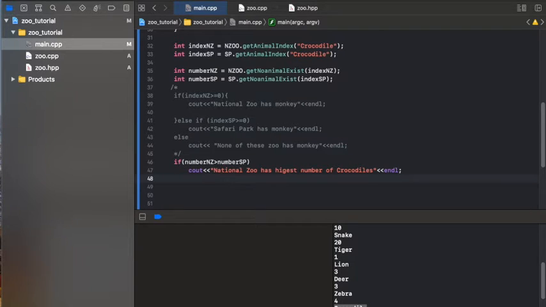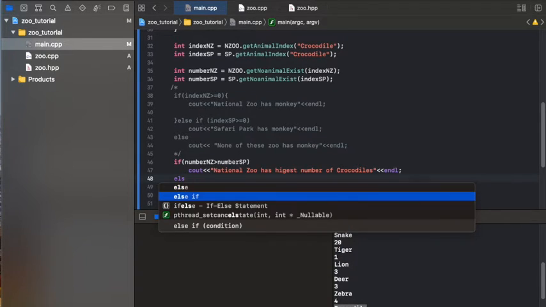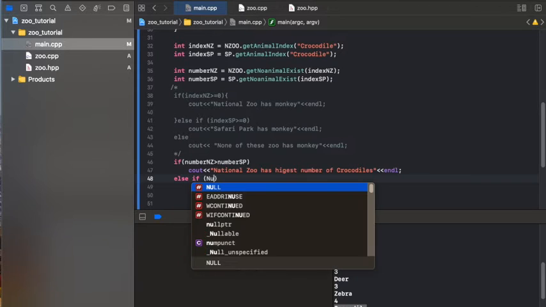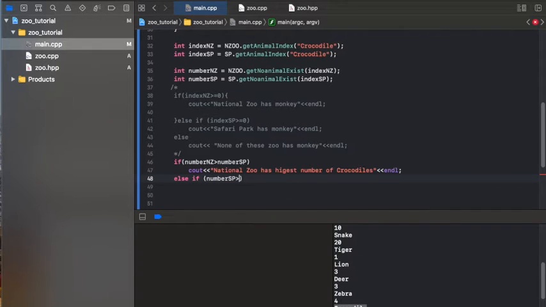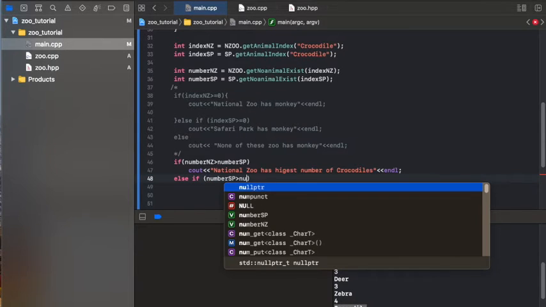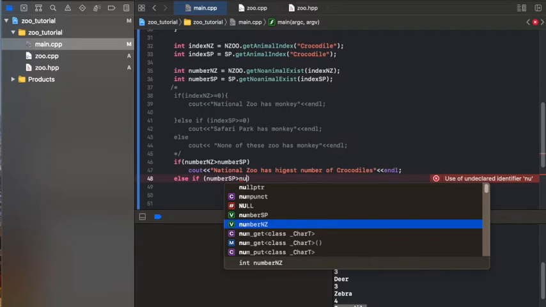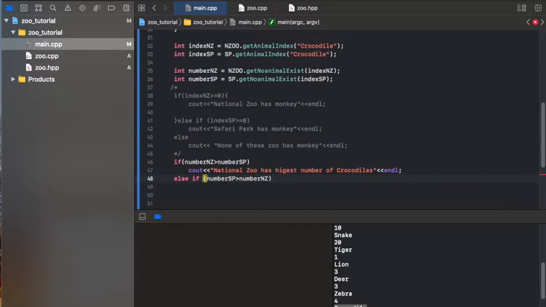Another one is else if, number sp is greater than number nz. Let's copy it. Then Safari Park has the highest number of crocodiles.